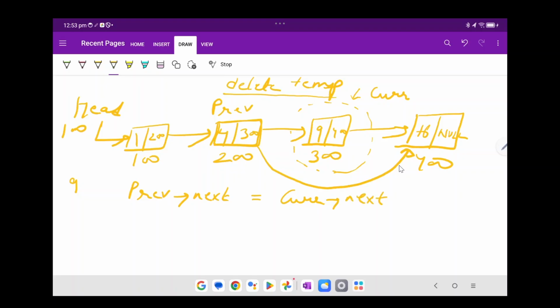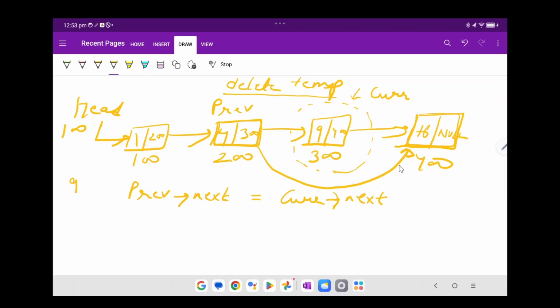Okay, so its current is 400 and this is this particular node. So this is how you can achieve the delete operation. And later you can remove this node.